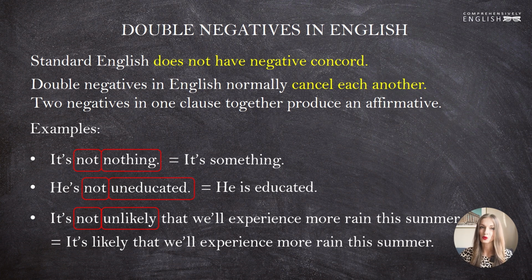Here I should say that what I'm talking about now is standard, grammatically correct English that you are supposed to encounter in books, in literature, in documents, in formal communication, in any written form. But in real life, in real communication among different dialects, double negatives exist and they actually not always cancel each other. They can be perceived as reinforcing each other. We'll look at those examples at the end of today's class.